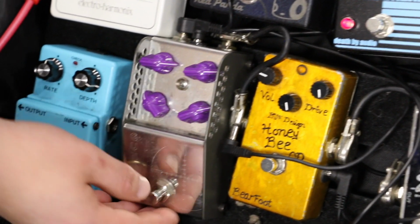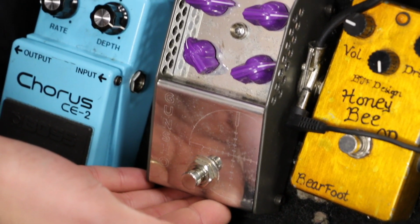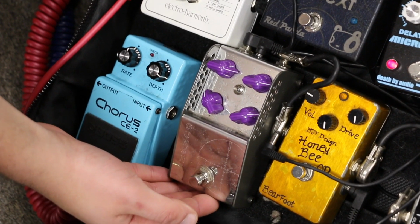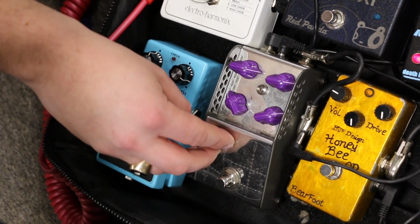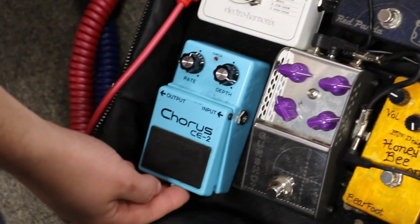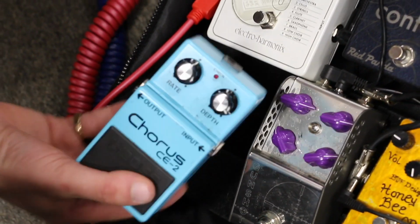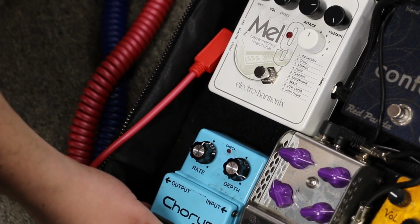This is new. This is actually a pedal called the Gunshot, which I got in Norway, and was made by an ex-military guy who was, I guess, in England. This is my highest gain stage for tracks like Angel or TKO. And then I have a chorus. I actually picked it up here at Norm's. It's a Boss, but this is one of the good ones, one of the older ones. And all my chorus sounds come through here.